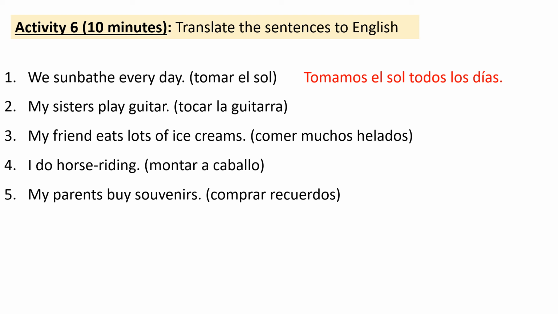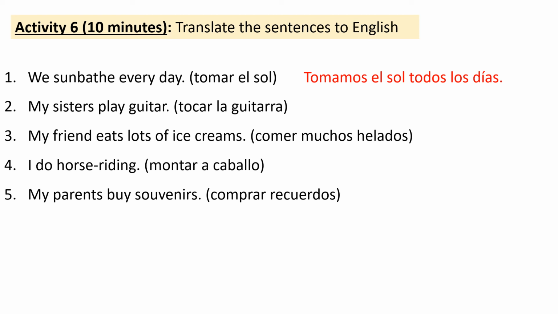Número 2. My sisters play guitar. So once again, I've given you the infinitive with the vocabulary. Tocar la guitarra. Step 1, we take our infinitive tocar. Step 2, we remove the AR. We're left with toc la guitarra. We now need to add the correct ending onto toc to make sure that our verb is my sisters play, rather than I play or you play.